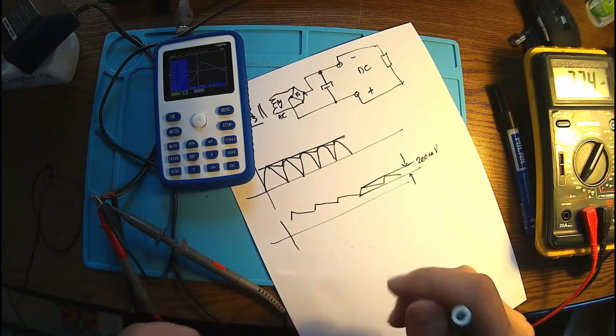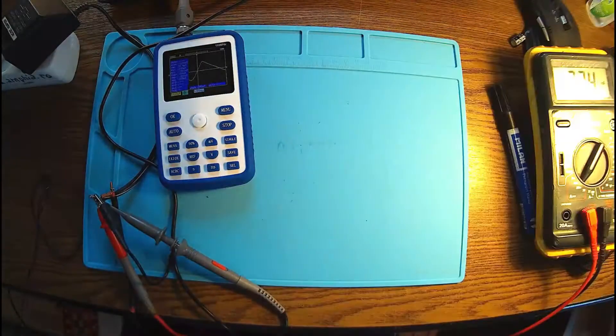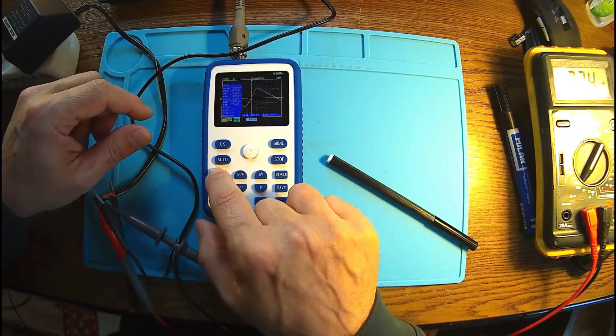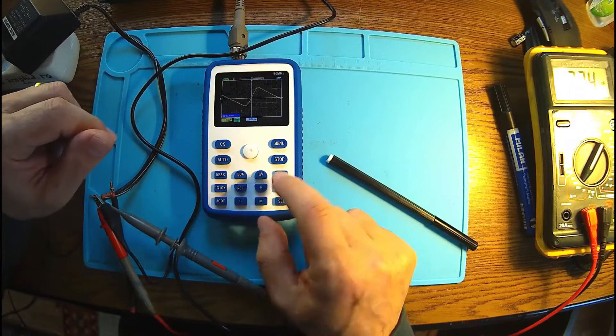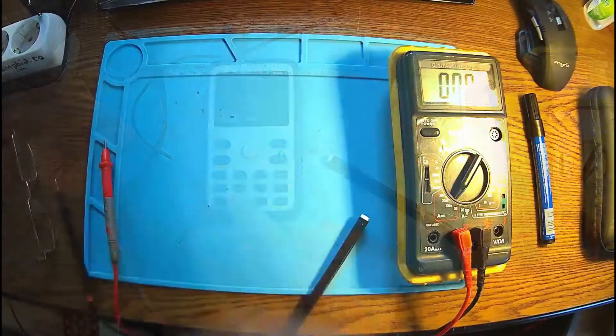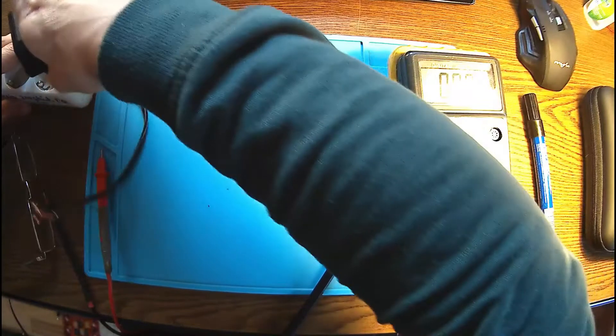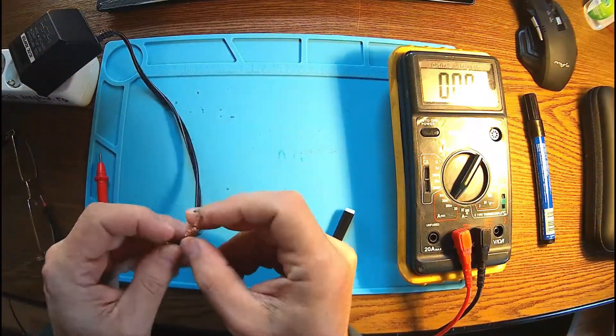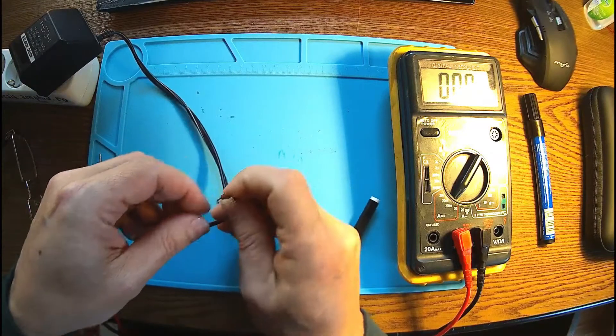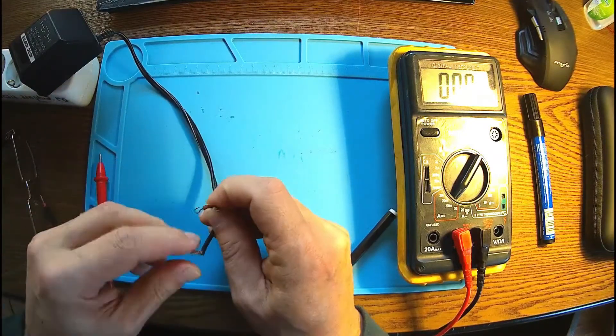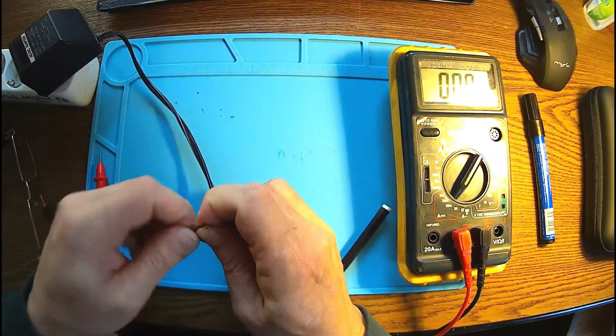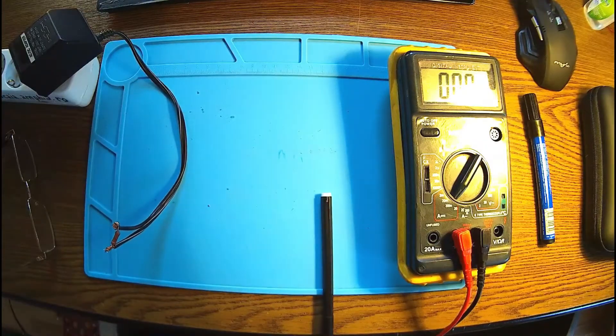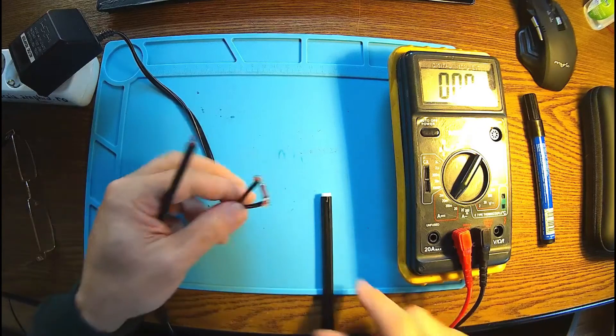So the answer to the question: if this one is capable of measuring ripple, yes, it's very capable. It shouldn't be any problem. Well, it just came into my mind another idea. Let's see if we can measure ripple with a simple multimeter. That should be very possible. Remember we had like 200 millivolts.